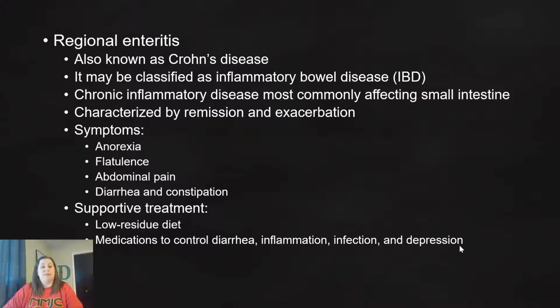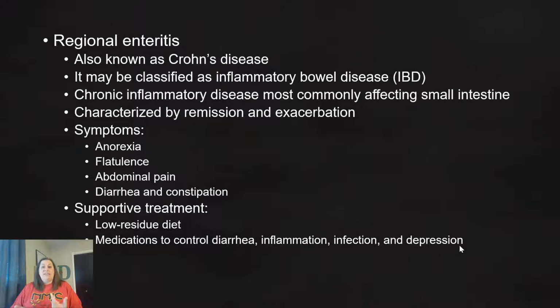All right, so the next one we want to look at is regional enteritis. Regional enteritis is also known as Crohn's disease. It may be classified as an inflammatory bowel disease, or what we call IBD. So a lot of times individuals will be diagnosed with inflammatory bowel disease first because that's more general in terms, but as they do more research and more diagnostic tests, they may be able to pinpoint that it's what we would call regional enteritis or Crohn's disease.